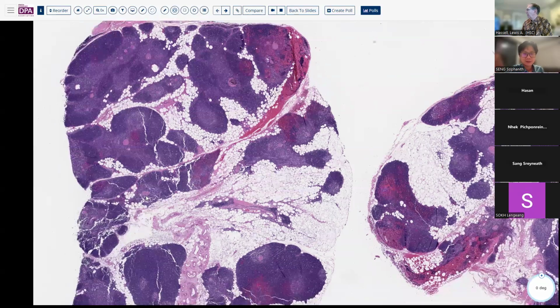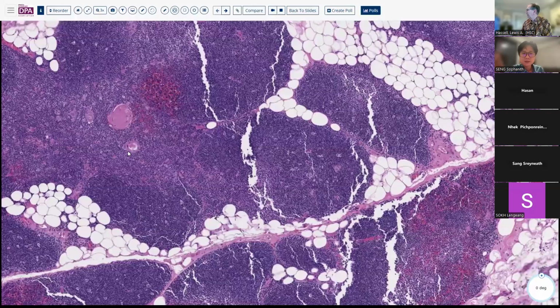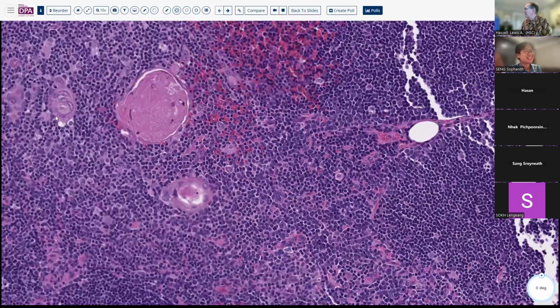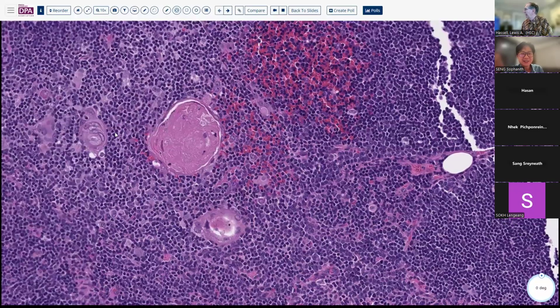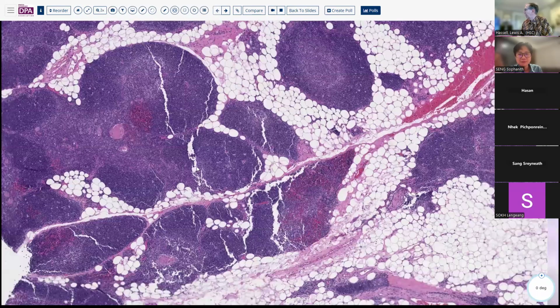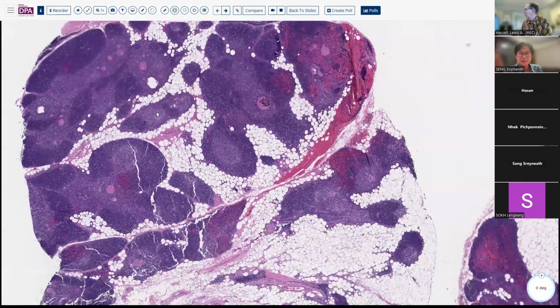The hallmark, of course, of the thymus is the presence of the so-called Hassall's corpuscles. Now, these are not named after me, although I've had several people ask me that, but these are small little nests of spheroid epithelial cells that sometimes have a little bit of a keratinization appearance to them. And if you find them, you can be virtually certain you are in the thymus. They are the hallmark trait that is found in no other organ of this sort.